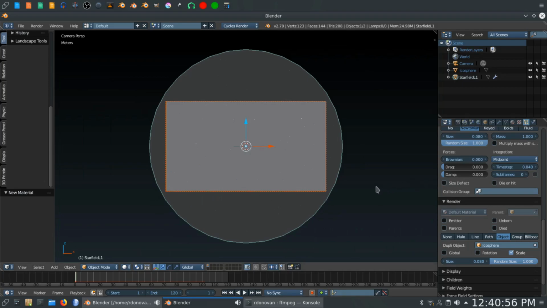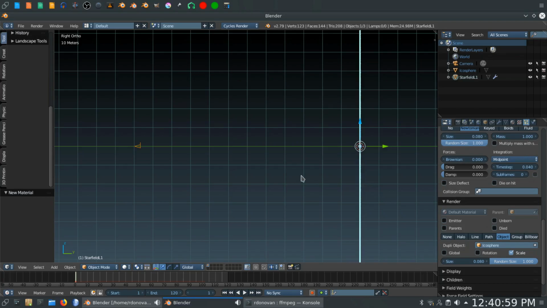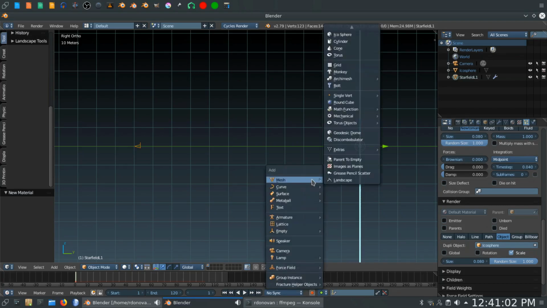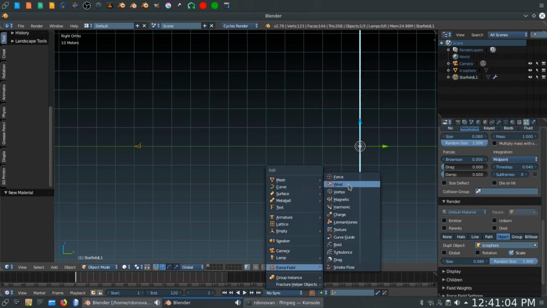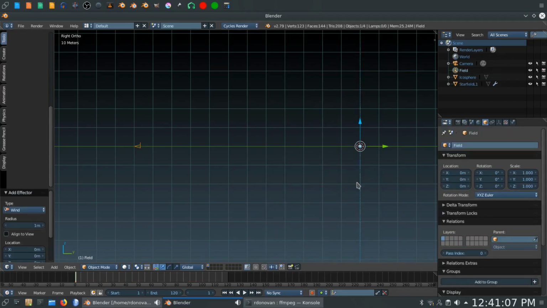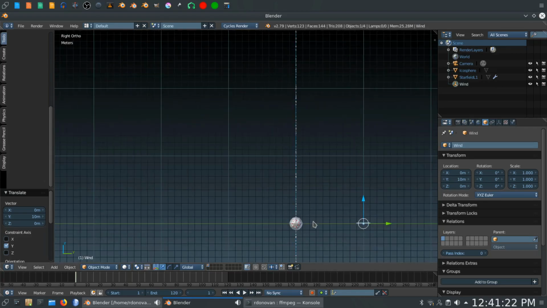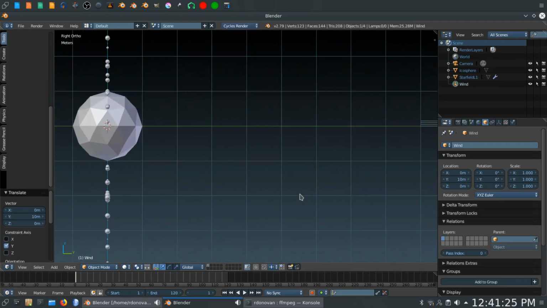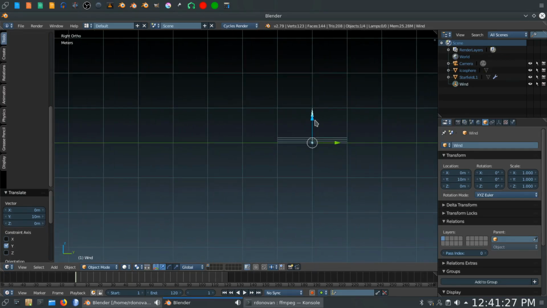We now need to make it move. Hit numpad 3. We want to add a force field to do this. So Shift-A and go to force field. And we want to use wind for this. And we're going to hit G to grab, hit Y to constrain to the Y-axis, and 10. And if we name this thing wind over here, and then pan and zoom in here. Okay, we have a little arrow pointing up here. We want to rotate that on the x-axis 90 degrees, RX90.